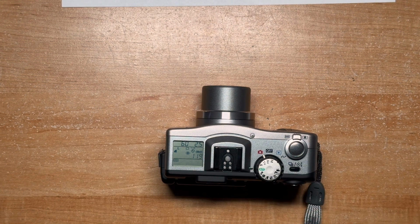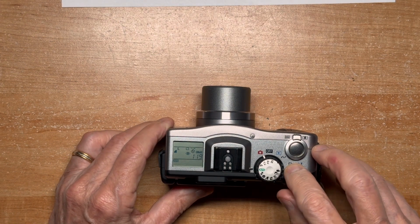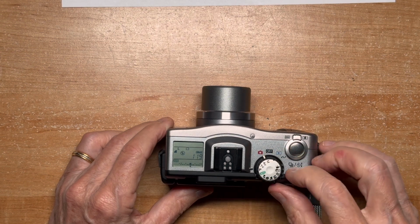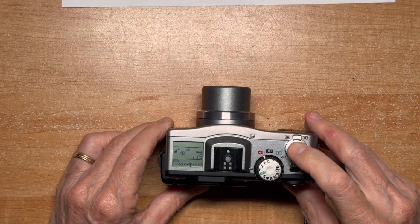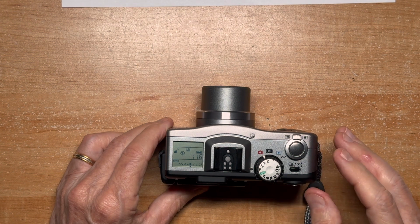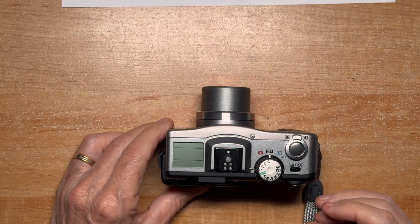So it's counting down. And there's an orange light on the back. And then finally, if you press it, I can't be in auto, I guess, when I do that. Let me go to P mode. Now we're in continuous shooting mode. So if we hold the button down, it's taking pictures. Okay, let me turn this back off so we can retract the lens.